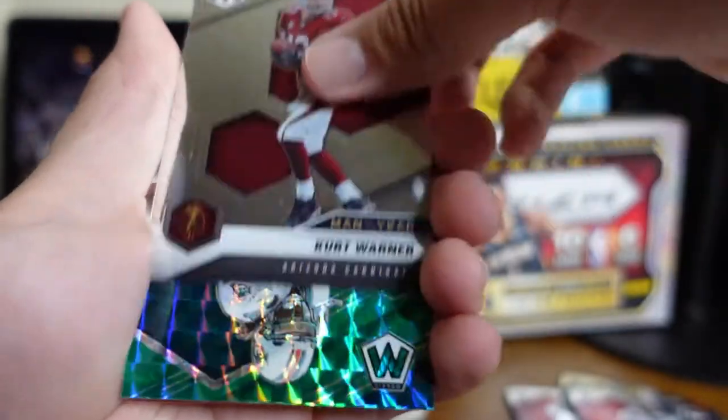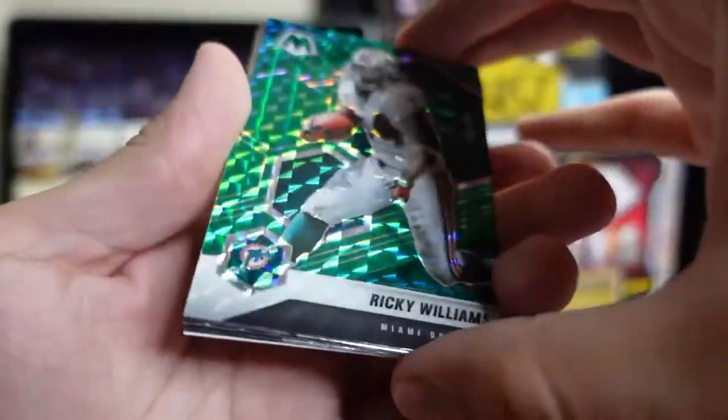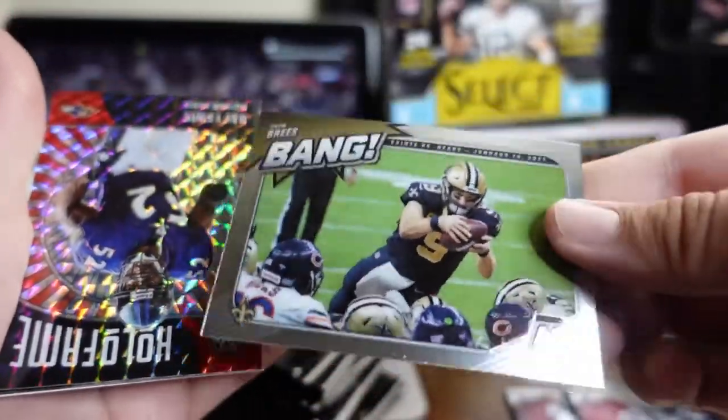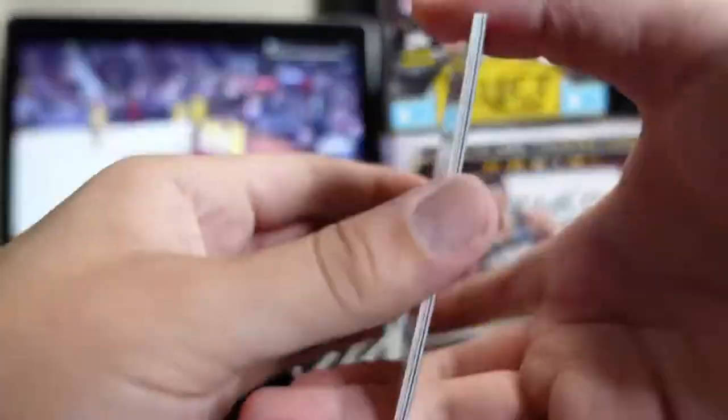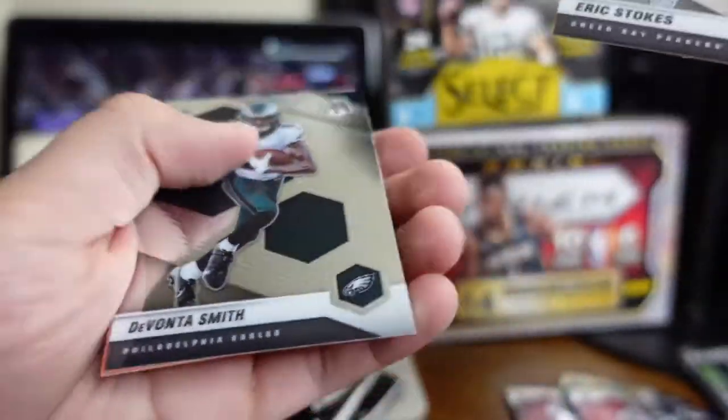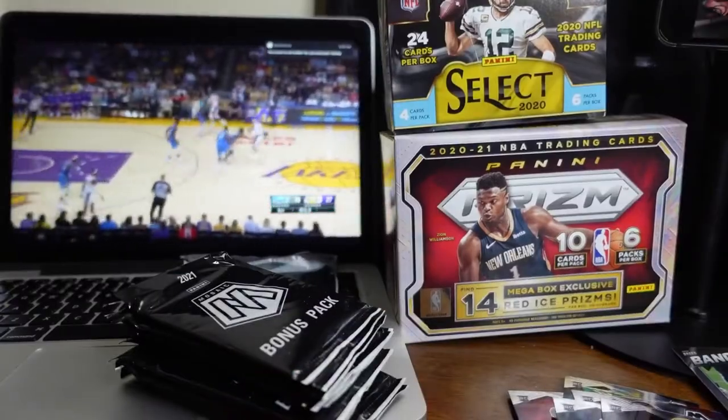Kurt Warner, Man of the Year. Ricky Williams. Who's Bang, Drew Brees. These Bang cards I'm actually going to put over here because people don't like them. Ray Lewis, Hall of Fame. Eric Stokes. And Devonta Smith. Again, no rookie quarterbacks yet.